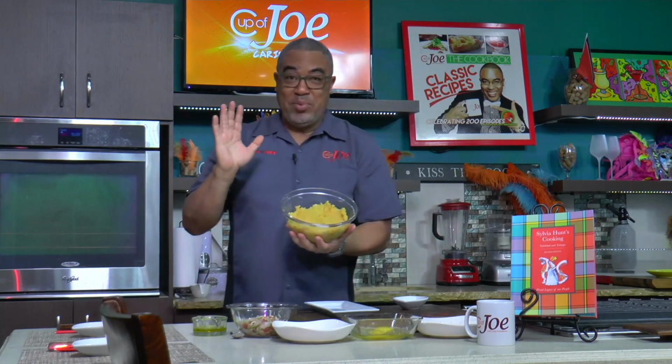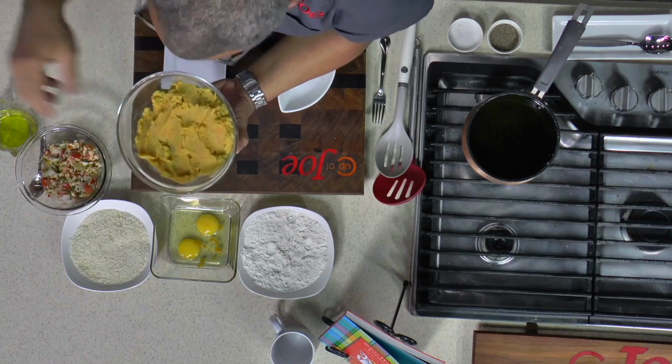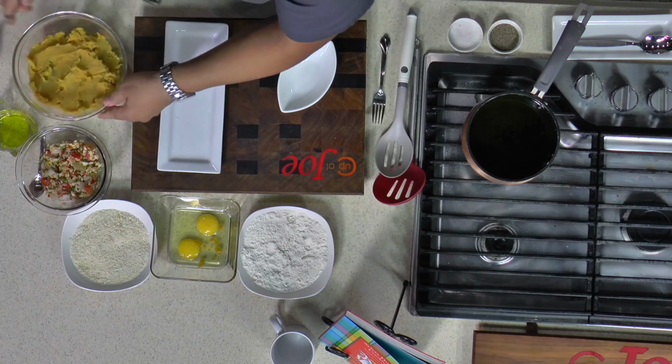So really and truly, very simple. Boiled sweet potatoes and mash. One of the little tricks to this is refrigerating this mash mixture. Refrigerating it makes it pull together and a lot easier to handle, where it won't stick too much. So, simple mashed sweet potato. I didn't overseason it, very little salt and pepper, because of the saltfish.